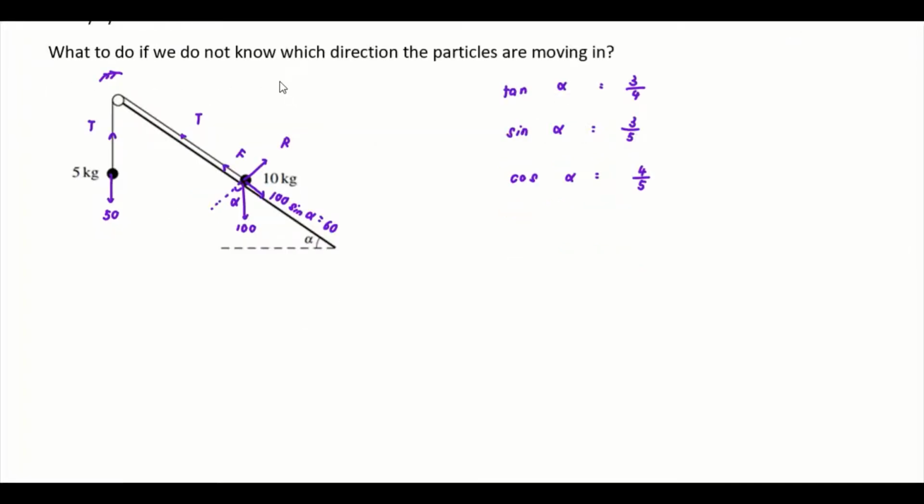So let's try to understand it in the form of a combined system. You can imagine that this is my particle of 5 kg. This is my particle of 10 kg. So they are connected with this pulley system. Okay, so there's a force which acts by the weight of the 5 kg particle, which is 50. Towards the other direction, I have the resolved weight as well for this particle, right? Which is going to be 60. So you can see that the forces on this side are actually more than this side.